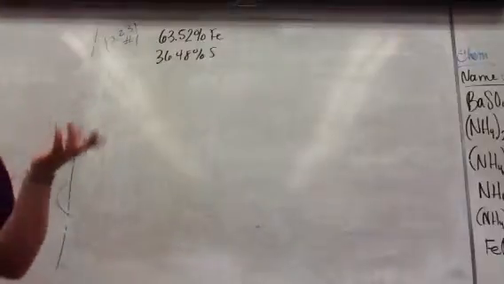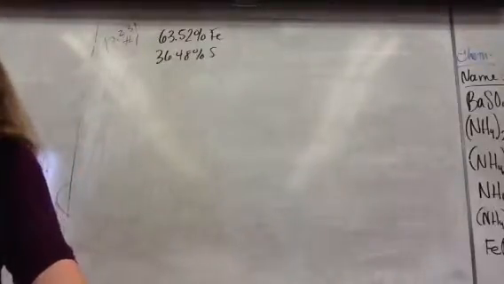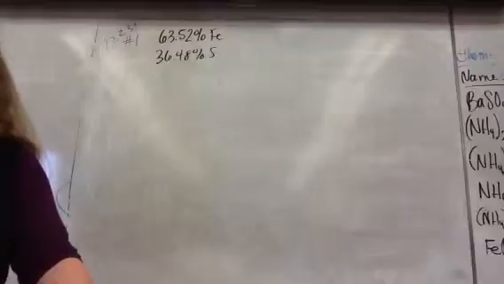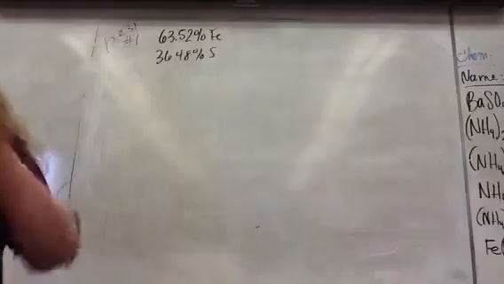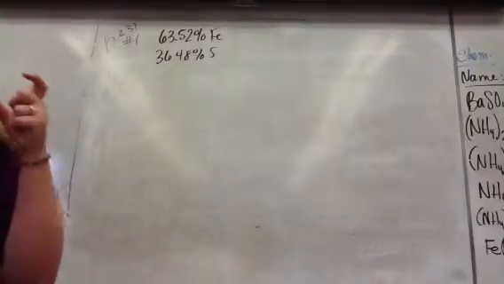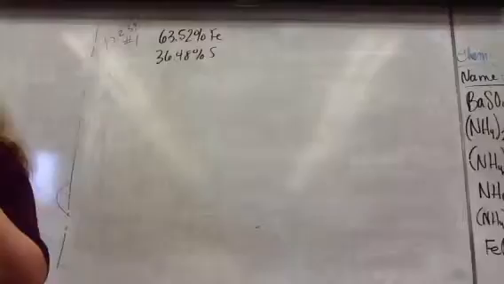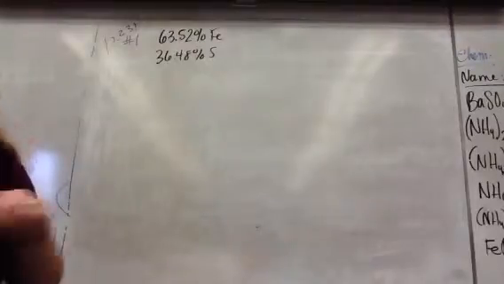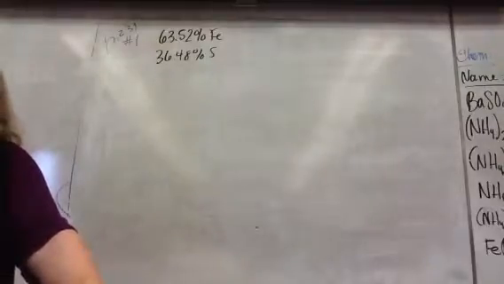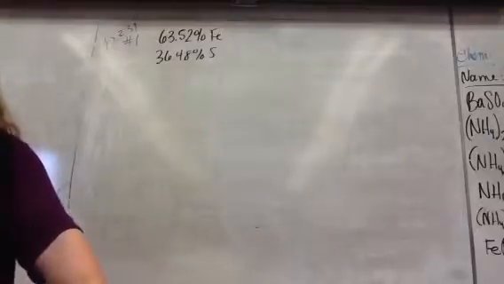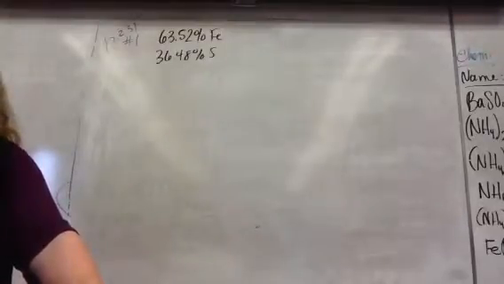So here's my question. How do I go anywhere from this percentage data? I don't have amounts. This is tragic. So here's what we do. We create an imaginary, magical 100-gram sample. So if you have a 100-gram sample that's 63.52% iron, how many grams of that are going to be iron? 63.52. You now have a number that you can start to work with.